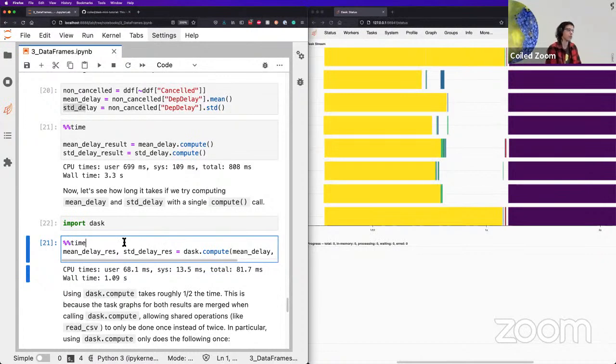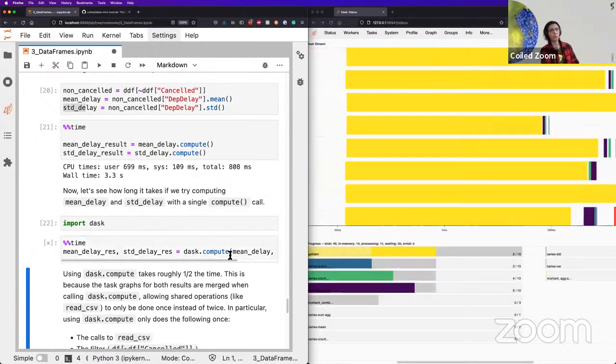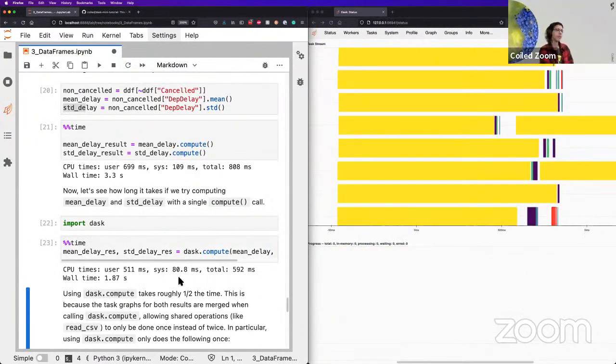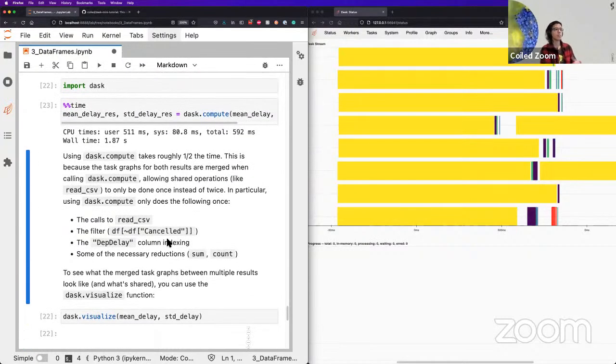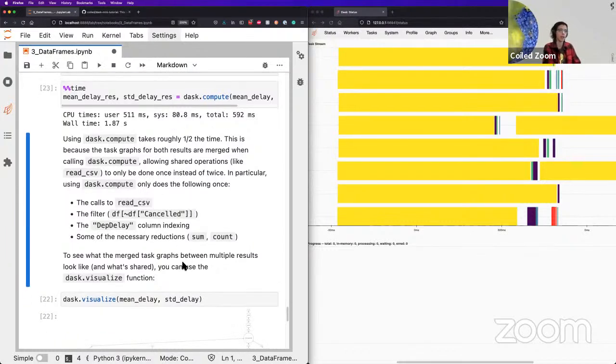We see multiple tasks happening, and it took about 1.8 seconds, almost half the time from what we did before. The reason is that we are reusing what we already have.